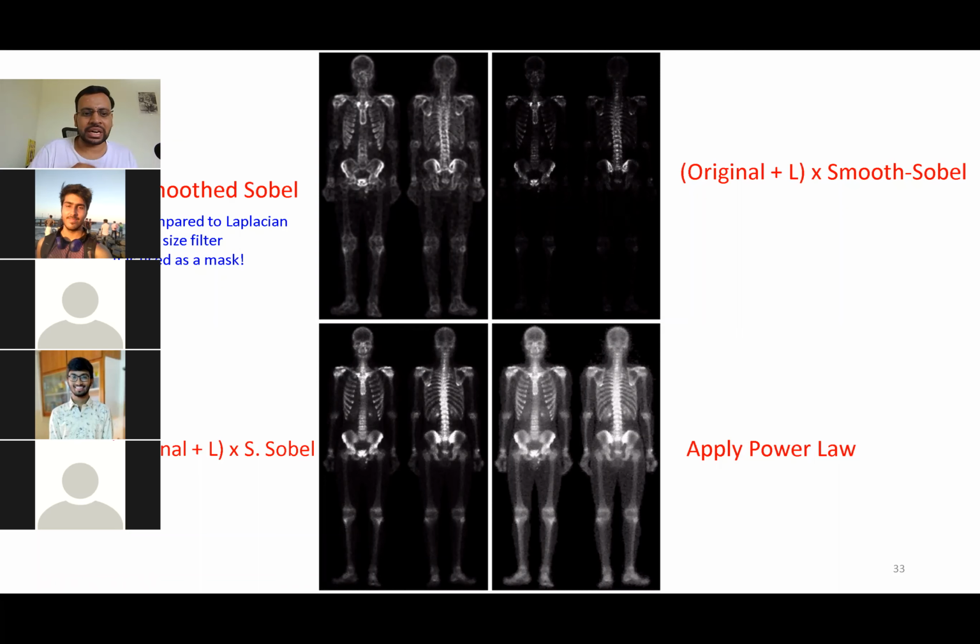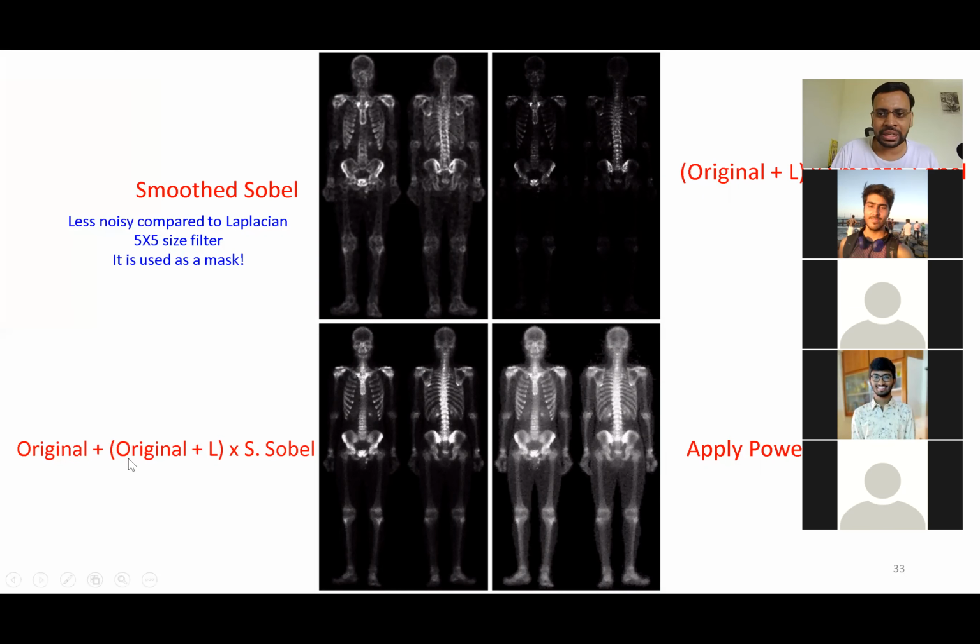Again, this is not the only way you could do it. Just try to get the idea that you could use a further smoothed version of Sobel as a mask to get rid of noise in the Laplacian. When you think about these operations a bit more deeply, you yourself could figure out that you could do it in different ways also. So don't worry about it too much.